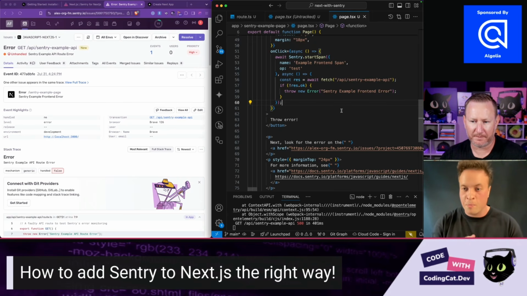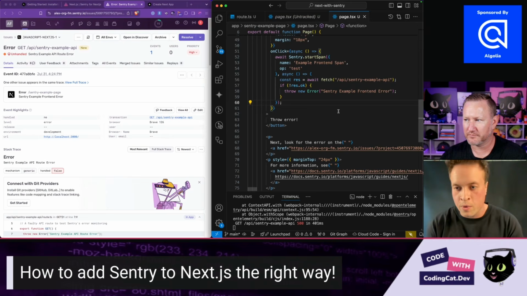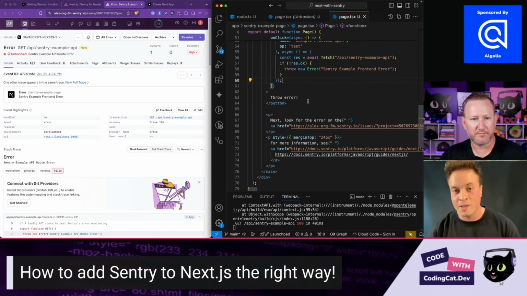For example, if your backend is throwing and your front end is throwing because of it, you likely want to know why your front end threw. And Sentry is able to help you identify this through your backend, and that's really cool. We can look at it in a second, but that's basically everything this page does.